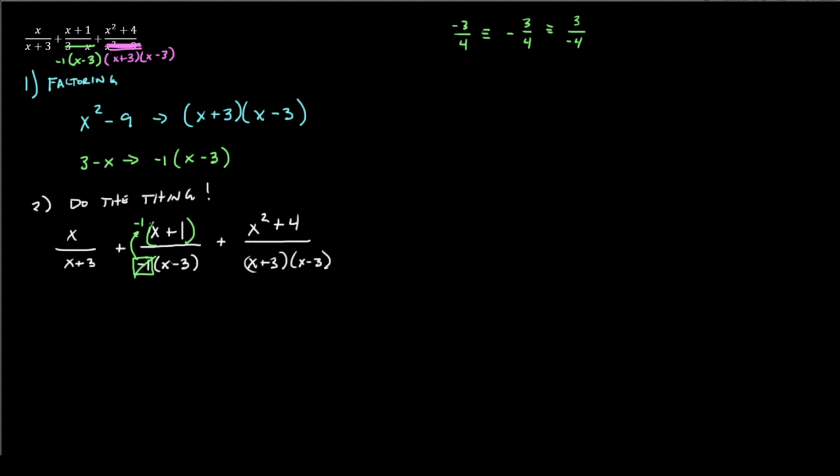So we still have to do the thing. We really haven't done anything yet. What we need to do is find out what's missing. Well, the -1 is no longer there, so let's go ahead and get rid of that. I moved it to the top, so we don't need that anymore. That being said, we still need an x plus 3 here in order to match this third denominator.